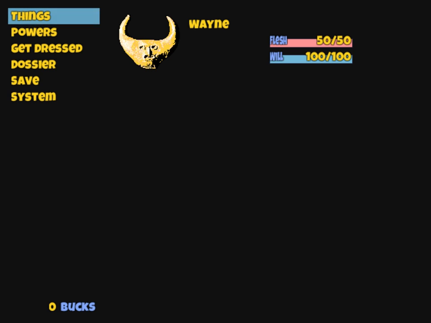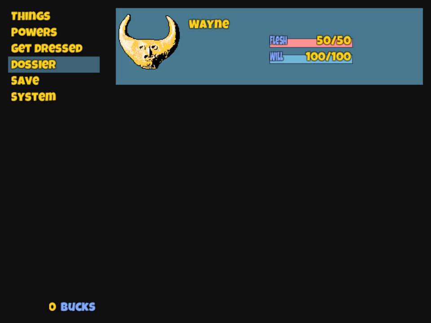The description for this game mentioned that it has light RPG elements, or JRPG elements, rather. So this is somewhat similar to what I've seen from JRPGs. Got powers, and you've got armor and stuff like that, and it's all equipped through a menu like this. So pretty familiar with that.